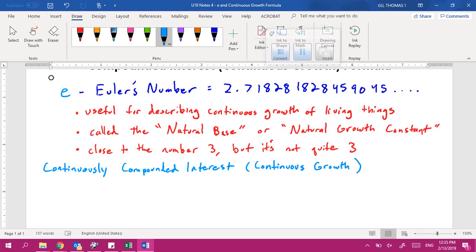Like I said, we like to apply things to money because we care a lot about money, so we use the continuously compounded interest or continuous growth. Now, real quick, just to describe to you what continuously compounded interest is. Does anybody know what the difference is between flat interest and continuously compounded interest? Anybody know the difference? All right, I'll take your silence as a no.